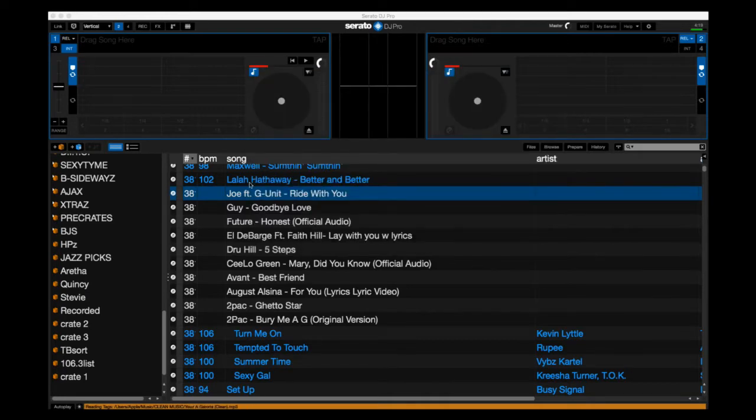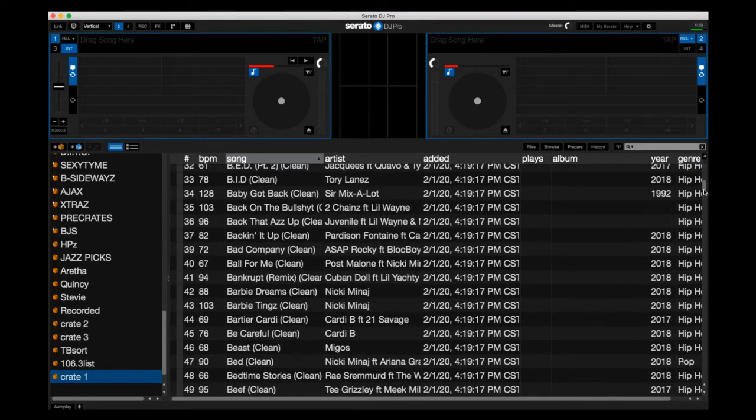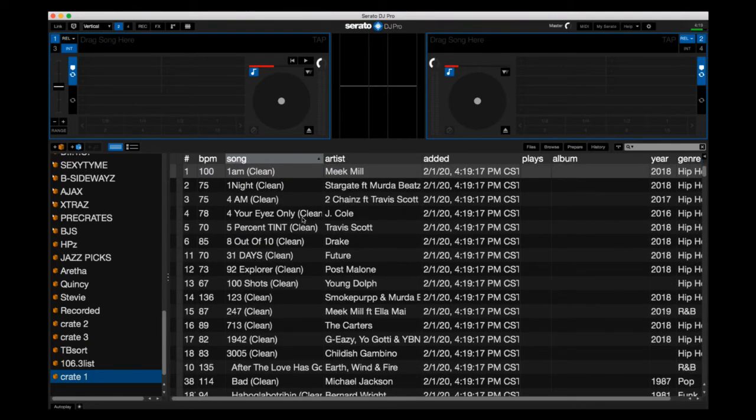All right. And let's see, is it done? I think it's done, after the ball quit spinning. All right, here we go. Okay, so I just dumped all of this music up in here. You see how small this bar on the side is. That's how you know you got a lot of music.